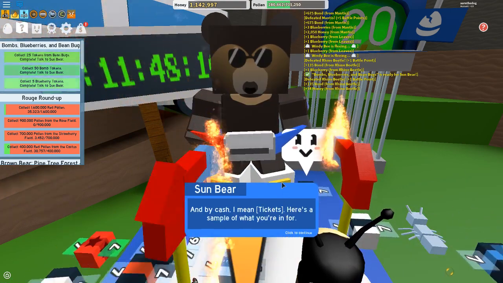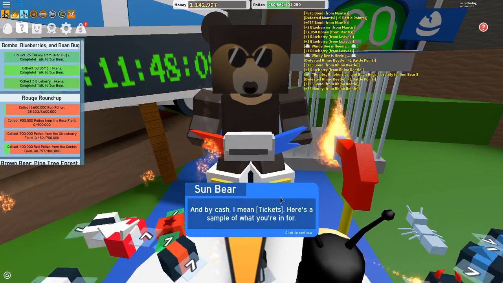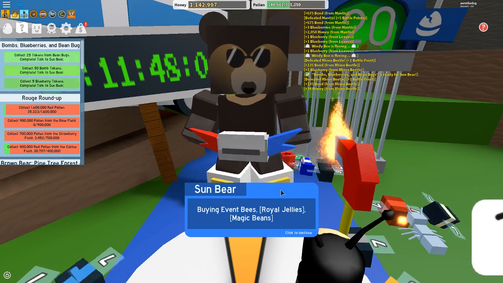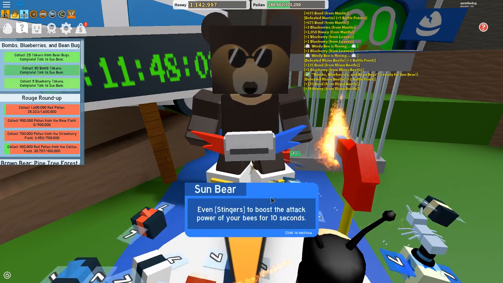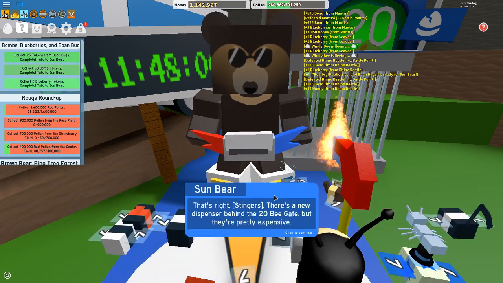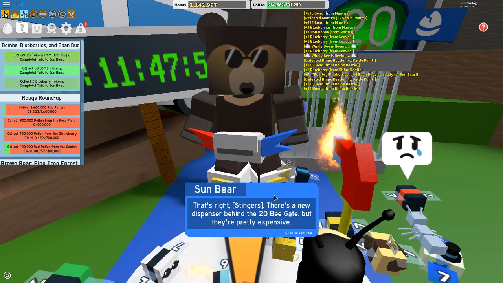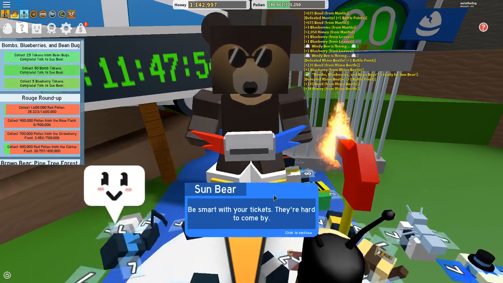You know what else is cool? Cold hard cash, and by cash I mean tickets. Here's a sample of what you're in for. Tickets can be used for tons of things: buying vampies, royal jellies, magic beans, even stingers to boost the attack power of your bees for 10 seconds. That's right, stinger. There's a new dispenser beside the 20 gate. Look, they're pretty expensive. Be smart with your tickets. They're hard to come by.